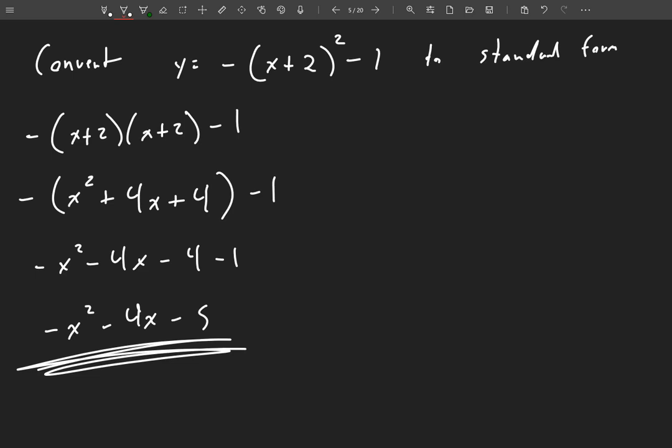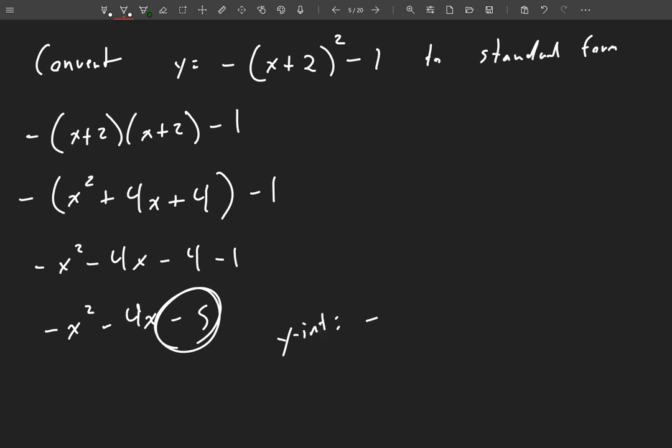It's kind of a step backwards if you're trying to find the vertex. So the vertex up here is visible, right? It's -2, -1. You can instantly find it just by looking at it. Down here, it's kind of a step backwards, isn't it? So turning it into standard form has its uses, but finding the vertex isn't one of them. It's definitely, like I said, not a step in the right direction. But what it does help you do is find the y-intercept, which is right here. So the y-intercept is -5.